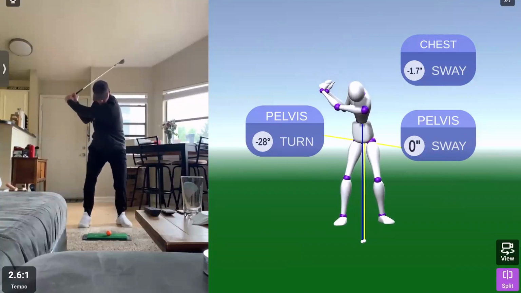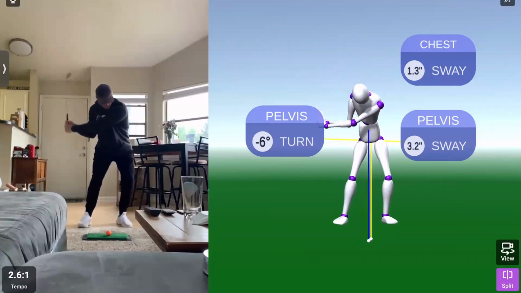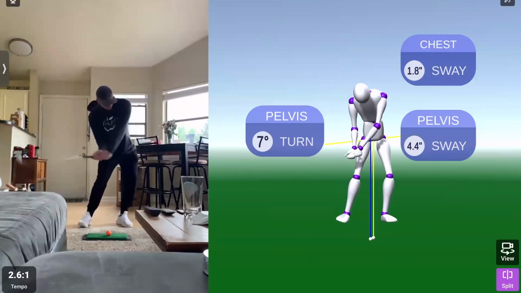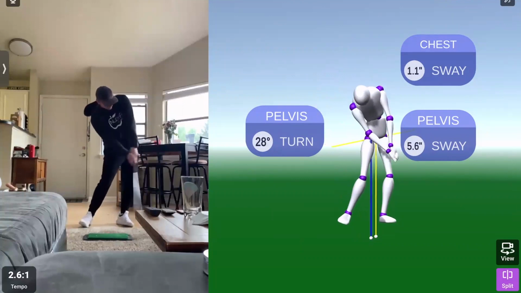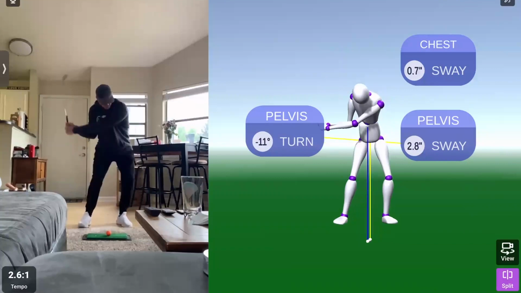So his hip is going to start to slide in front of him. And that's going to cause him to start to hang back on the ball a little bit too much. And he's going to start to get the club too far inside to where he's hitting some big pushes and big hooks. And by the time he gets down into impact, you can see that his pelvis is 5.5 inches, his chest is 1 inch towards the target. So he has a little bit too much pelvis sway here on the way down.